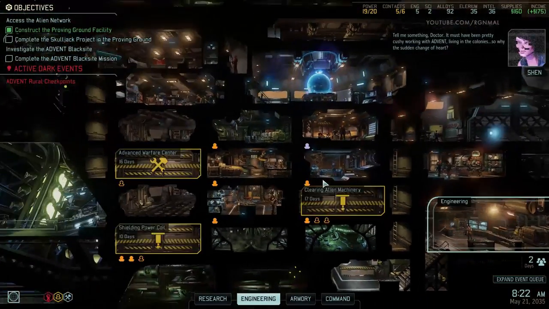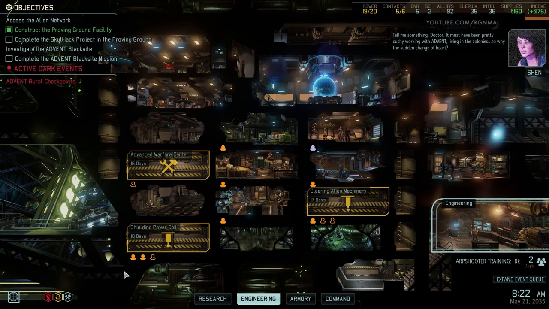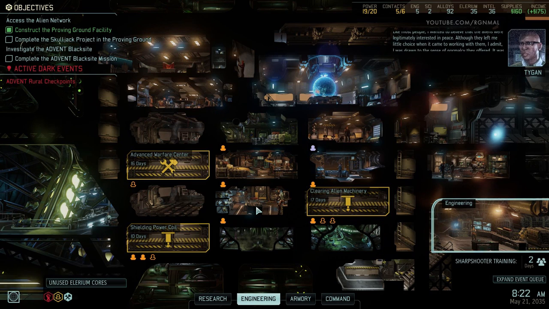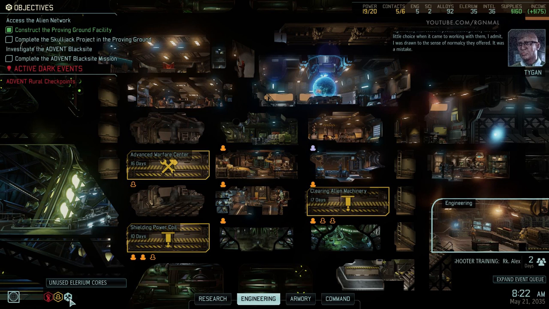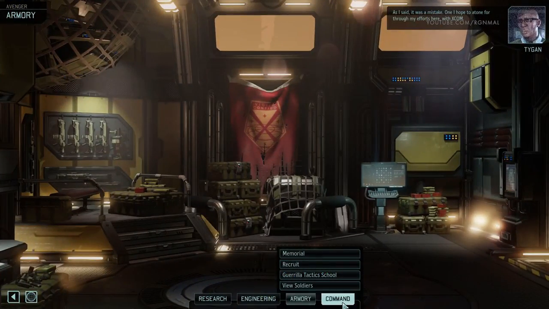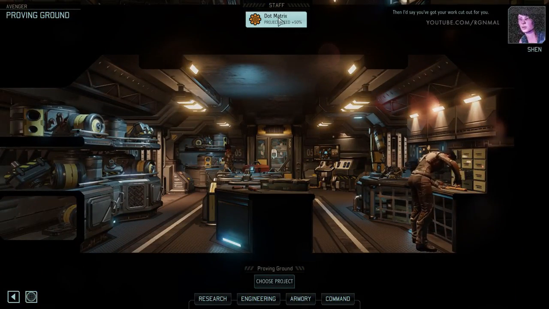Yep. Tell me something, Doctor. Must have been pretty cushy working with Advent, living in the colonies. Hey. So why the sudden change of heart? Idle staff? Well, I wanted to believe that the aliens were legitimately interested in peace. Although they left me little choice when it came to working with them, I admit, I was drawn to the sense of normalcy they offered. Unused delirium cores. Yeah, I know I have unused delirium cores, but I don't really... They wanted peace. Well, or do I? It was a mistake. One I hope to atone for through my... Proving grounds. Then I'd say you've got your work cut out for you.